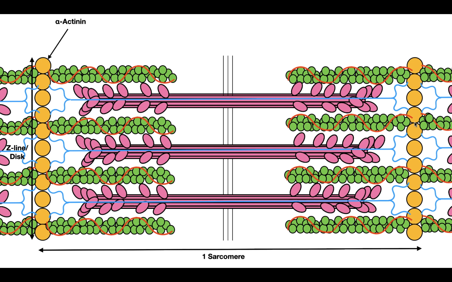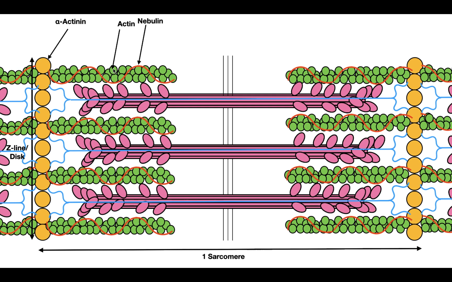Now the next important protein in the sarcomere is actin. Actin in its monomeric form is globular, but actin can come together to form fibers. These fibers are helical fibers, as we see right here. These actin molecules, which make up these actin fibers, make up the thin filaments. The thin filaments are largely comprised of actin, and along with actin, we have a bunch of other proteins. Another protein that is part of the thin filament is nebulin.